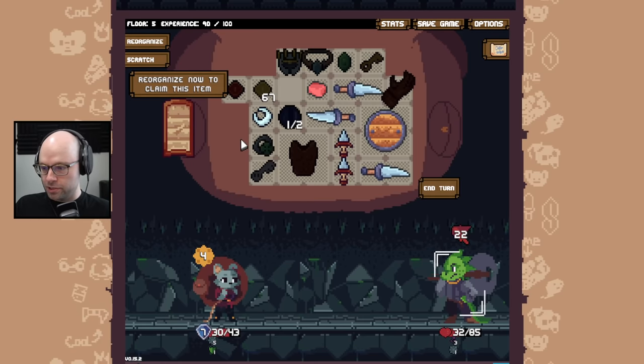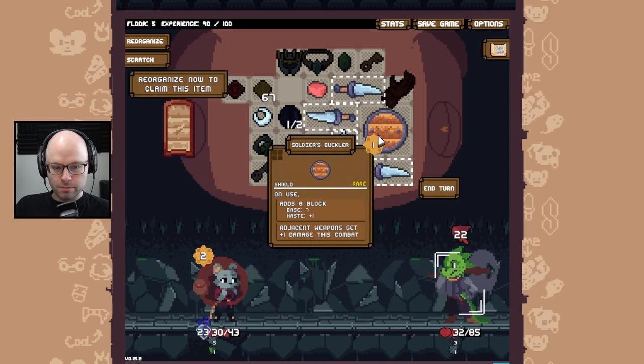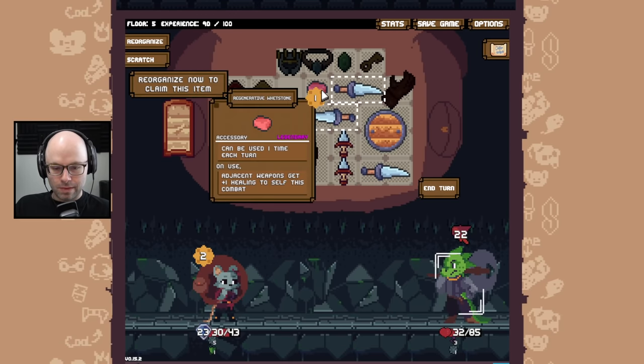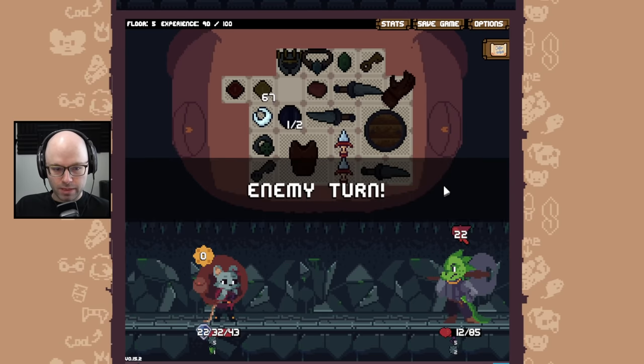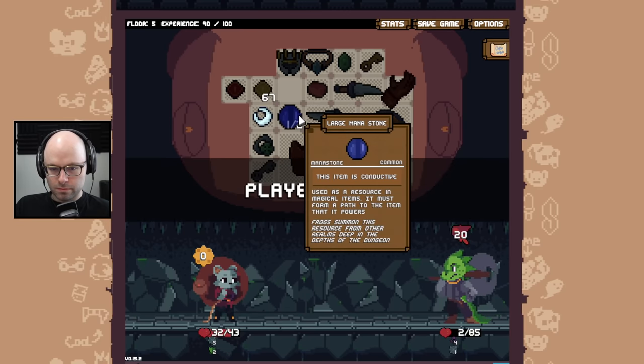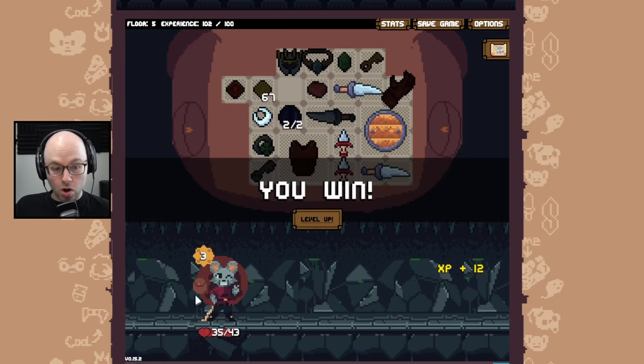Reorganize now to claim this item. No, thank you. Give me one of those. 22. Give me another one of these. Activate me once. I know we can only use one of these. I'm okay with that. Thanks for the heal. He's gonna die to spikes this. You need to get one of those then. Yo, it heals. Why do you?